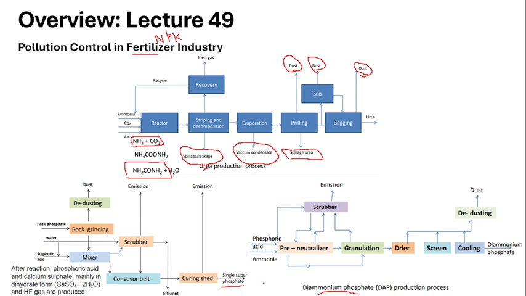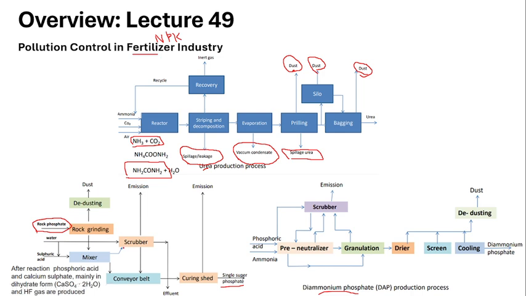In the preparation of SSP also, if you see, it uses rock phosphate. It is obtained from the earth only. This rock phosphate is mixed with water and sulfuric acid, and then finally the SSP is formed. So for this one, when it is mixed with the water, a lot of water is going to be contaminated. Here mainly it deals with air pollution. Here it is majorly affecting the water. So water is highly contaminated here.